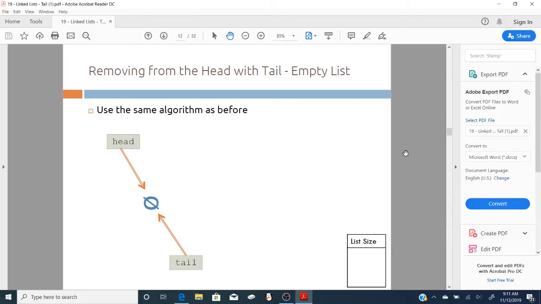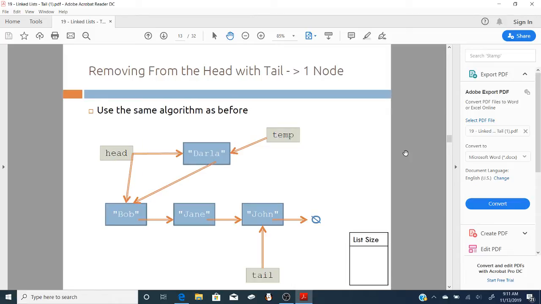So when the list is empty, do we do anything? No. And remember, you have an if statement, right? If head equals null, we don't do anything. Really, it should say if head doesn't equal null, and inside that if statement is where we'll run a deletion algorithm if we need to delete. If there's greater than one node, we'll go with this. There's greater than one node.